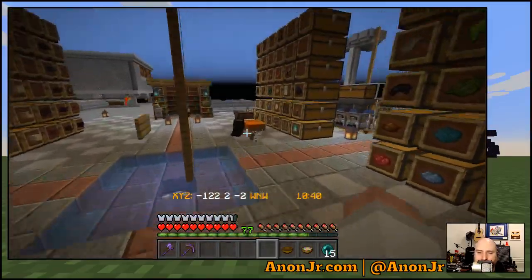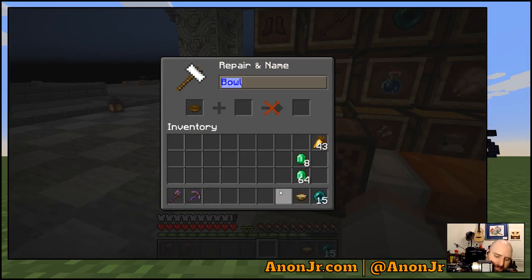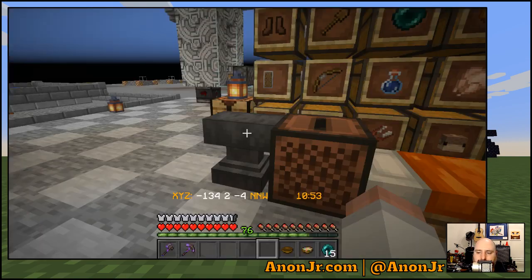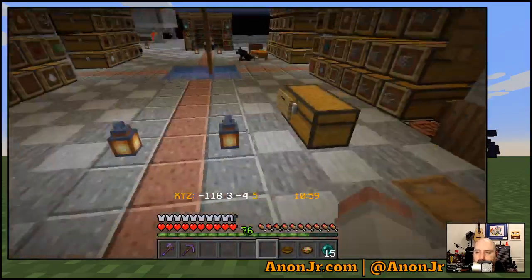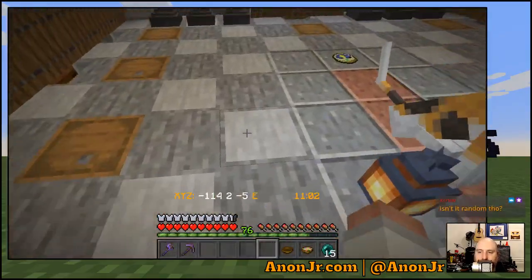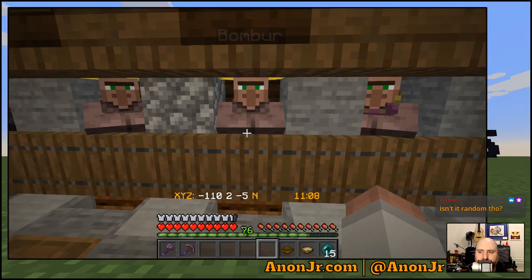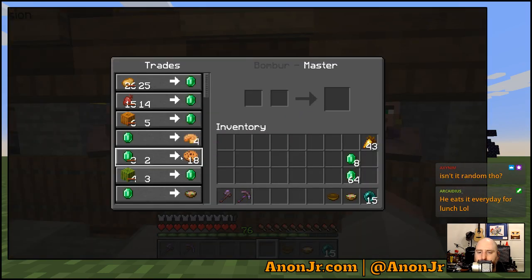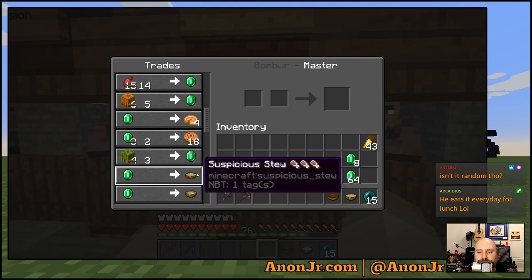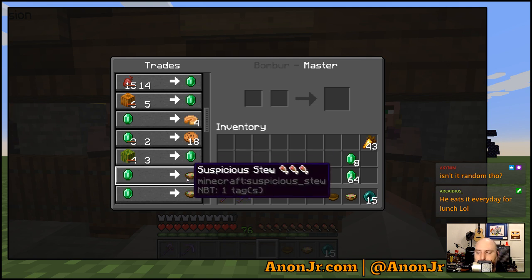Jump boost is nice. It is. I've just never heard of anyone going, ooh, suspicious stew. Yes, it is. Let me put it in my mouth. It is random in which stew they end up with. It is not random once you know that. When it picks that particular suspicious stew, that will always be jump boost when I buy it.